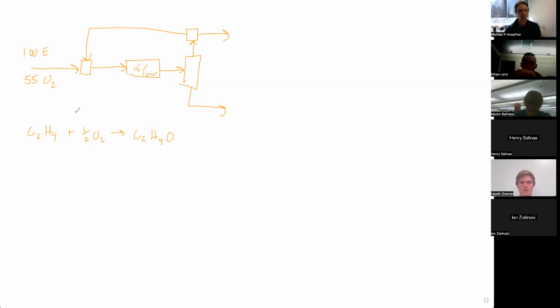Right, so I'm just walking through how I would set this one up. And 100% of the ethylene and oxygen is recovered in the top stream, so this is going to be nC2H4, nO2, and then nC2H4O. And the bottom stream of ethylene epoxide is 40% of the feed rate of ethylene. So this is equal to 0.4 times 100 ethylene. Does that make sense so far?